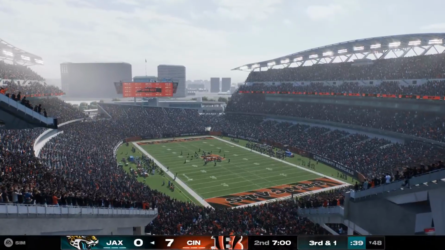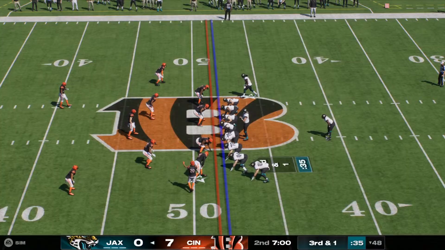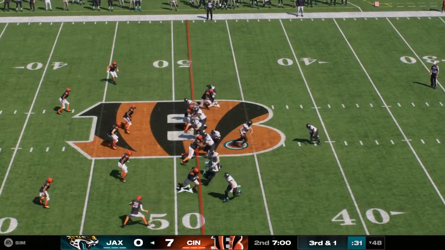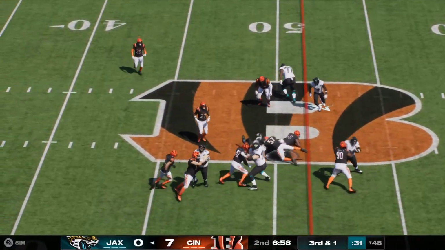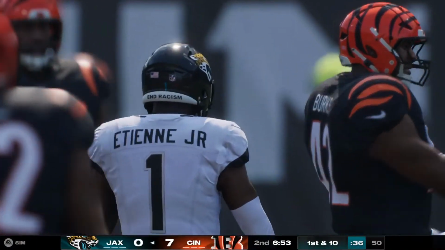The Jags with the football to begin the second quarter. Heavy set out there on 3rd and 1, as they've got it as we resume action. They'll run with ETN. And he's got the first down yardage before being taken down at midfield.